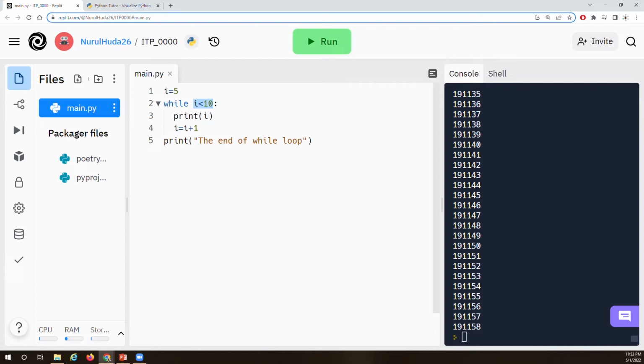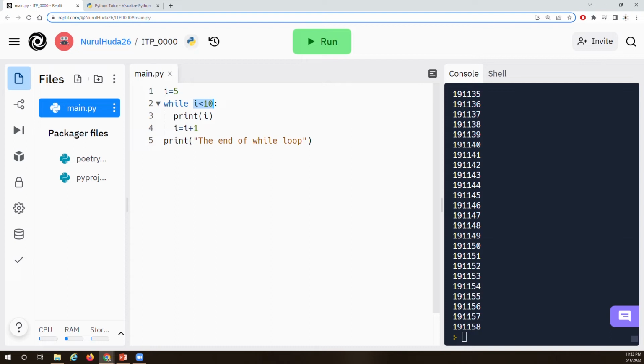Remember, we saw some reserved words, and in those reserved words there were two words. One was true and the other one was false, starting with capital T, True, and capital F, False. So that gives you a true value or a false value depending on the value of I. If this is true, it goes into the loop.